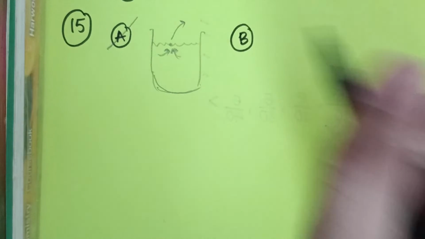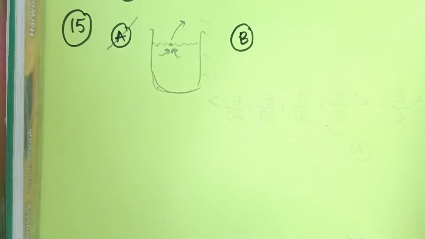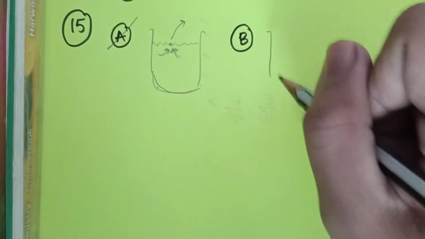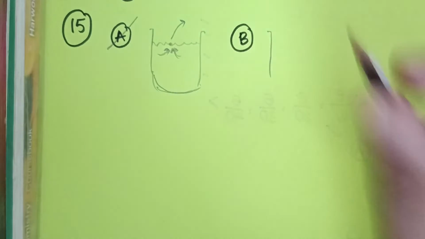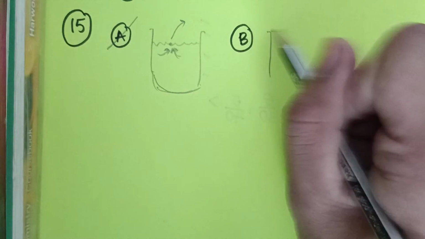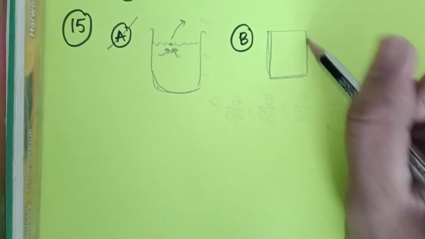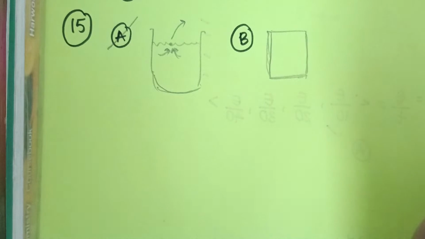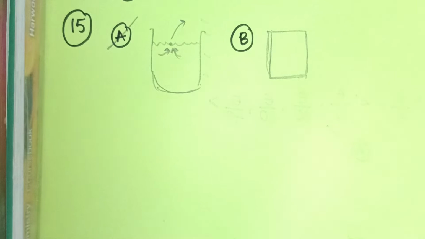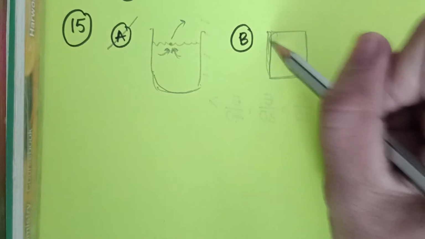Option B, evaporation only happens from liquids. Okay. Now this option seems like a very promising option because when we have a solid, there is no evaporation. There is no movement, there is no evaporation, and therefore solids don't evaporate. When we have gases, gases are already at gaseous state. Evaporation literally means going from liquids to gaseous state. Therefore, in gases too, there is no evaporation. We only have evaporation in liquids.